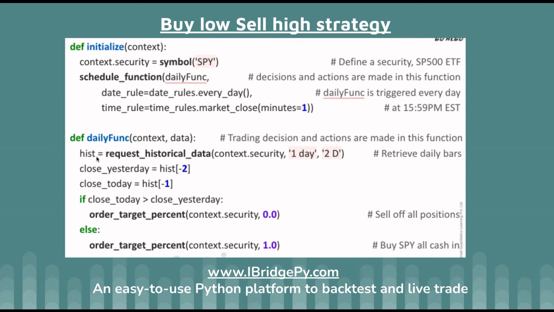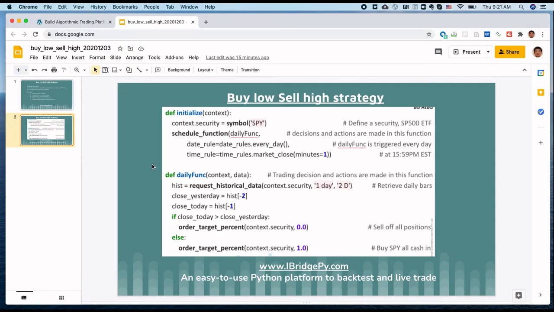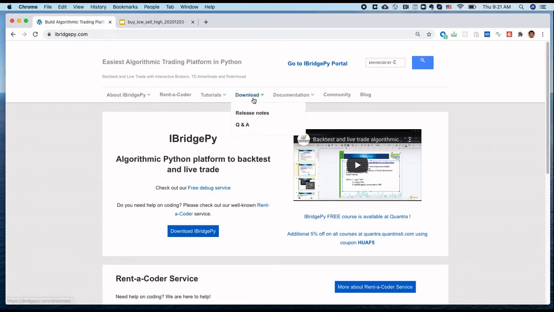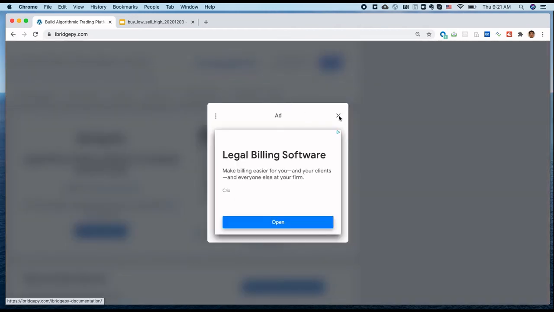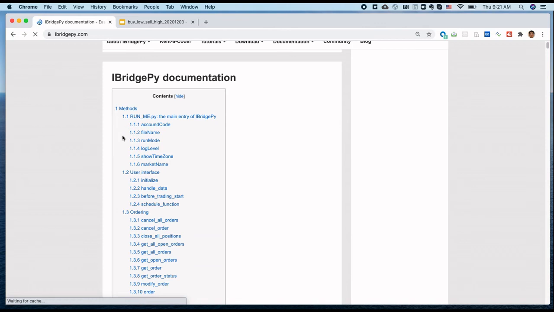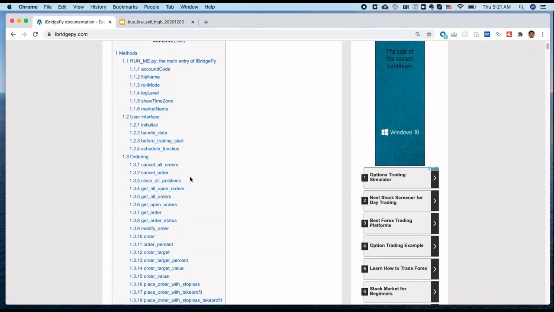If you are not sure how to use this function, we can go to IBridgePy.com and go to the IBridgePy documentation. And then this is the list of IBridgePy functions.